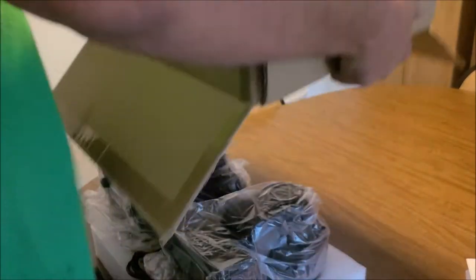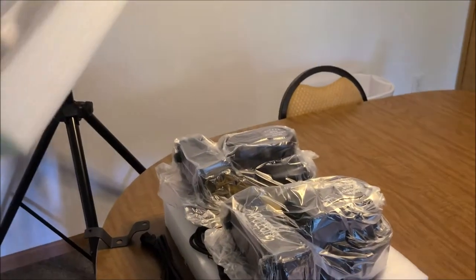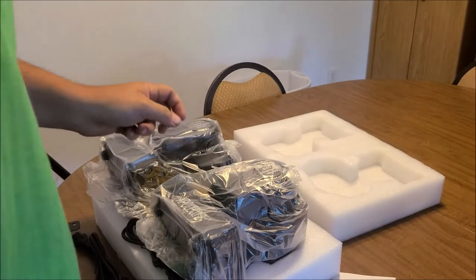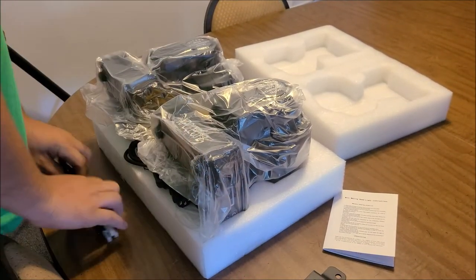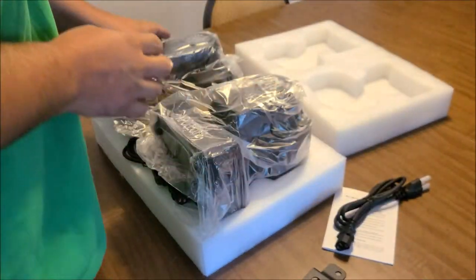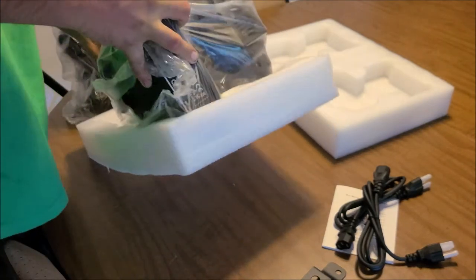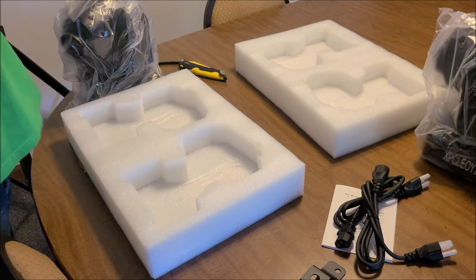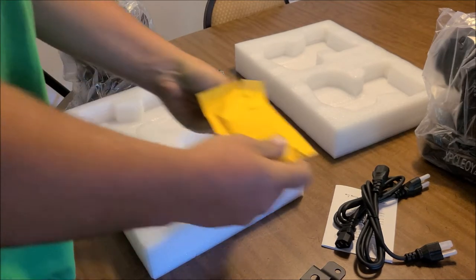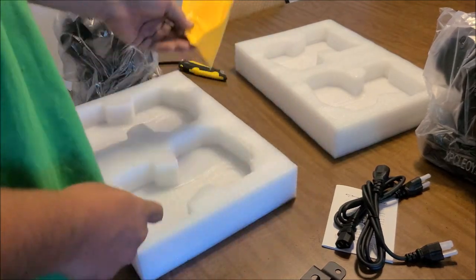I think this may have been the bottom. There we go — another box inside. Whoa, we're getting a camera angle on this. We've got some more moving heads, and we've got these cables. We've got another power cable, another moving head — a set of two to check out, kind of heavy. Those are the screws and stuff that go to the brackets, which we'll be putting on in a little bit.